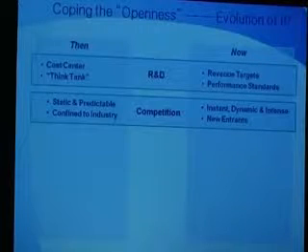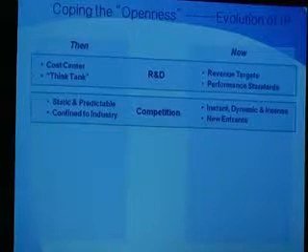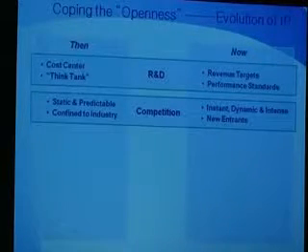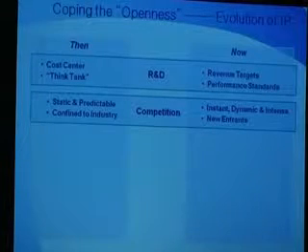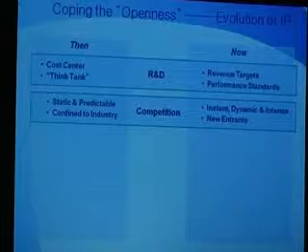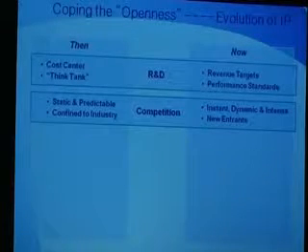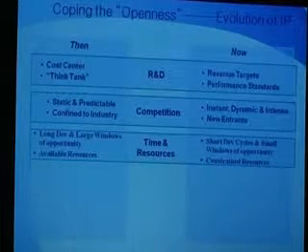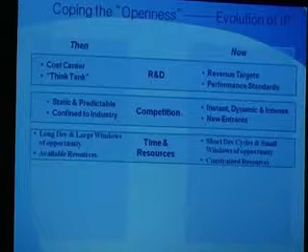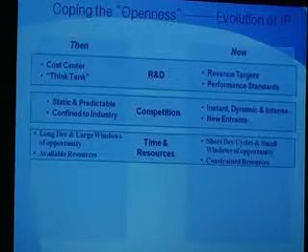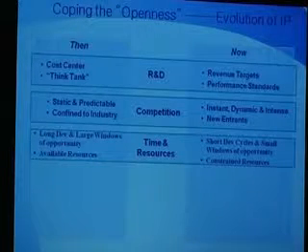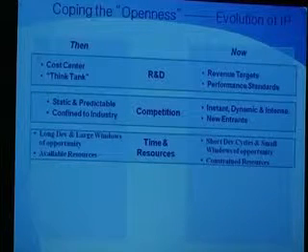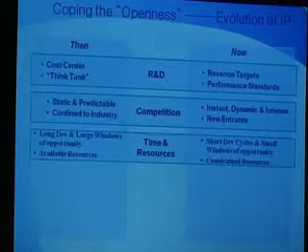Now the competition: earlier it was very static and predictable. Earlier it was confined to an industry, but now there are instant, dynamic new entrants, and we don't know who is filing patents. The same patents may not come from competitors, they may come from somewhere else. Someone will file a patent in something else. As for time and resources, earlier there was a long development cycle and a long window. Today it is a very short development cycle, basically in the software industries. Lifespan is hardly 3 to 5 years. In the telecom sector, it is hardly 3 to 5 years. So those are the new challenges that are coming out.